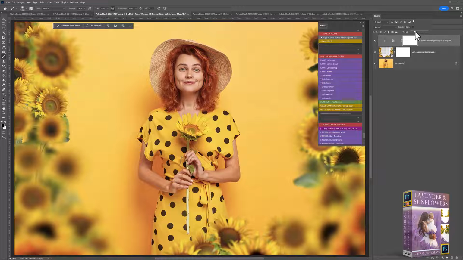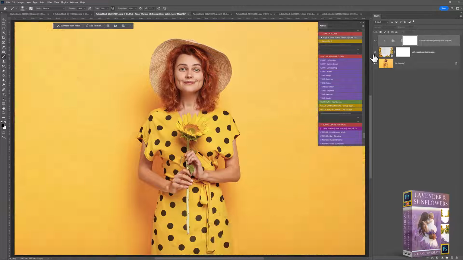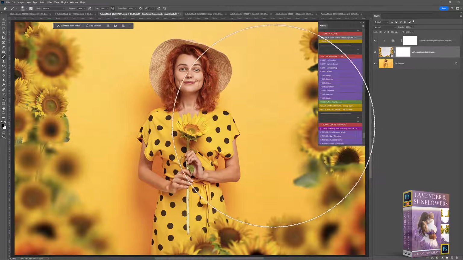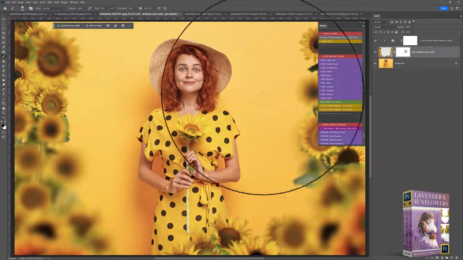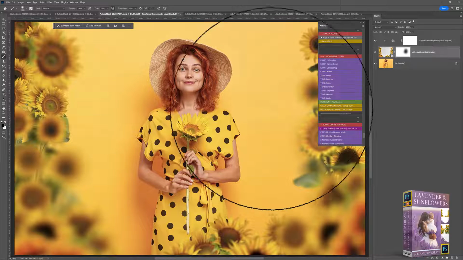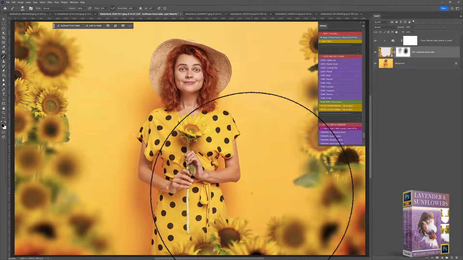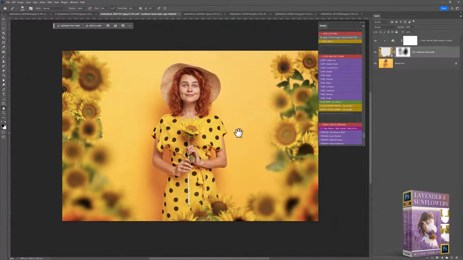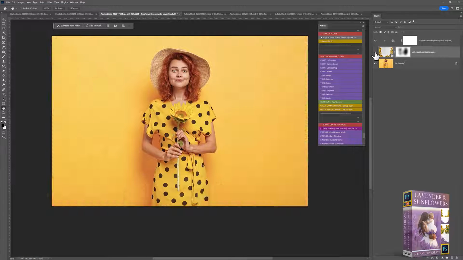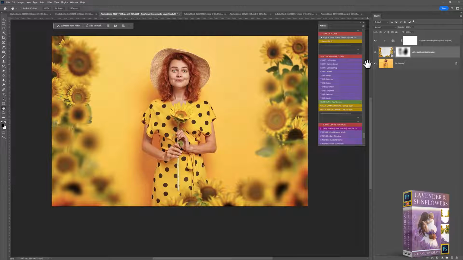I'm just going to warm these up by hitting the tone warmer, which just clips onto that sunflower layer. Again, if you want to watch the first tutorial, this walks you through everything that's included here. And we're done. I'm just going to use a black brush just to lighten these a bit, because where they're meant for outdoors there is a little bit of hazing on them, so on a flat kind of studio background you may wish to just tweak them a little bit. But we're done. Let's just move out a spot there just to show you a really fun way to polish off your sunflower images in the studio.